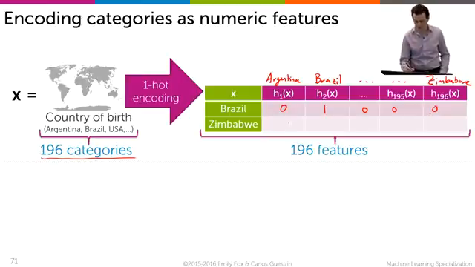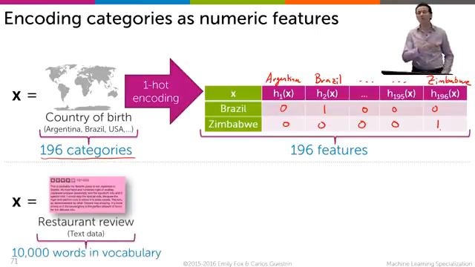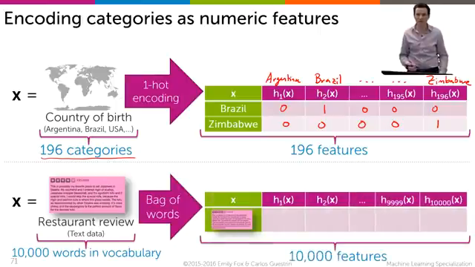Similarly, if somebody's born in Zimbabwe, we're going to get 0, 0, 0, 0, and just 1 in the feature h196, which corresponds to Zimbabwe birth. So that's one kind of encoding. And implicitly, in this module, we've actually explored a different kind of encoding for text data. We discussed that in the first course, what's called the bag of words encoding. So a review is defined by text, and text can have, say, 10,000 different words that come from it, or more, many more, millions. And so what bag of words does is take that text and encode it as counts.